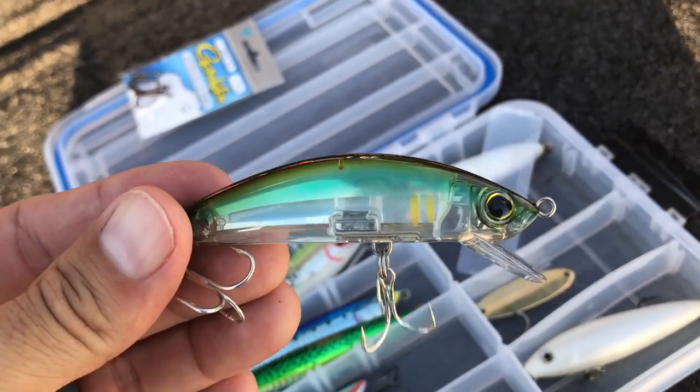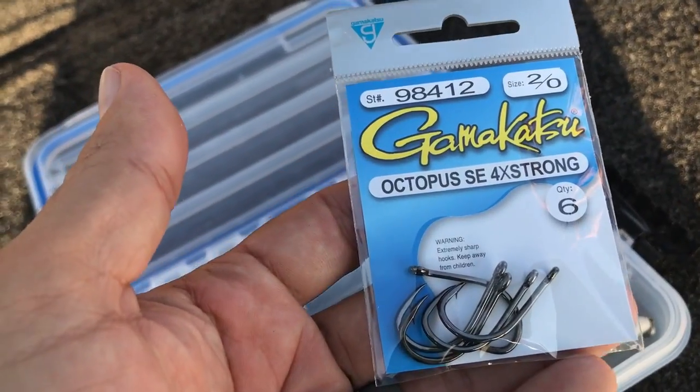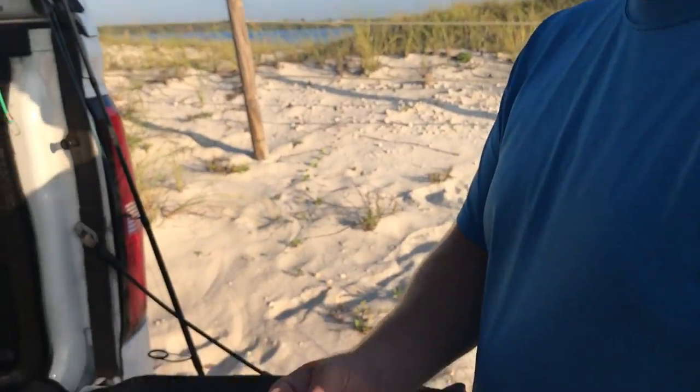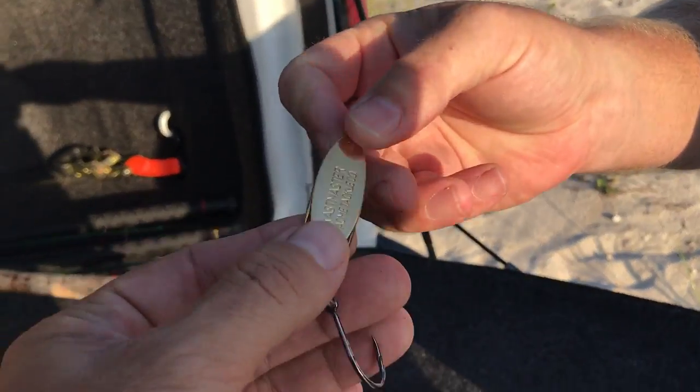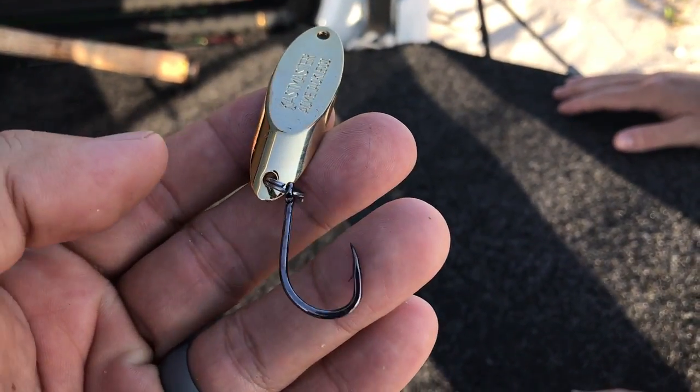It's the shortest, fattest crystal minnow I've ever seen. If you know what that's called, let me know below because I see a lot of guys in Pensacola throwing them. There are some Gamakatsu bait hooks — he's replaced them and put a larger one on a spoon for bigger fish out here in the Gulf. The single hook is mainly for weeds — it gives you a lot of strength, and when the skipjacks are bad it's easier to take fish off the hook.